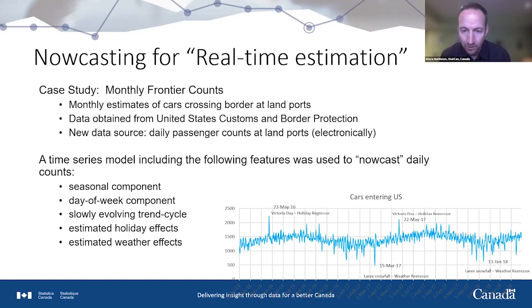There was one other interesting point that wasn't explained by a holiday or a snowfall, but when we checked the newspaper, we found that there had been a forecast for a large snowfall that didn't actually happen. Still, we saw a big decrease in the volume of cars crossing the border on that day. So people were reacting to the expectation of snow, not necessarily seeing the snow in the sky, but knowing that it was coming and perhaps choosing to stay home rather than take a trip over the weekend. So some weather effects were built into this model as well.